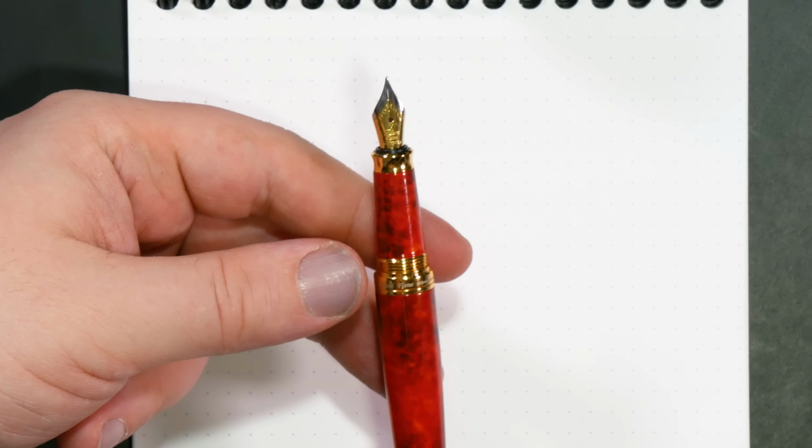For some reason, when Xezo had these made, they only got them with fine nibs, so you can only get this with a fine nib. That is one, I think, kind of downside to this pen, that if you're not someone who likes fine nibs, and you want this pen, your only choice is to get this pen and then pay for a different nib. And that's something that I don't particularly care for. I wish they would have made more nib options available.